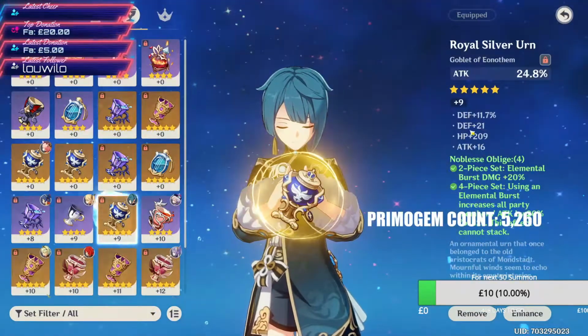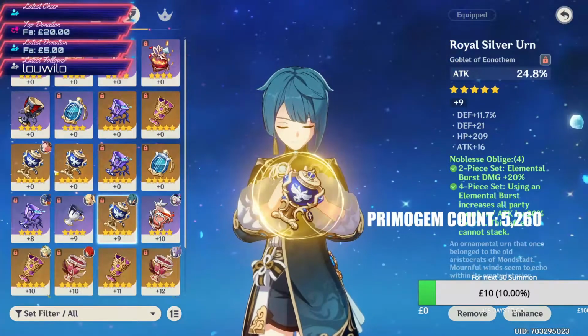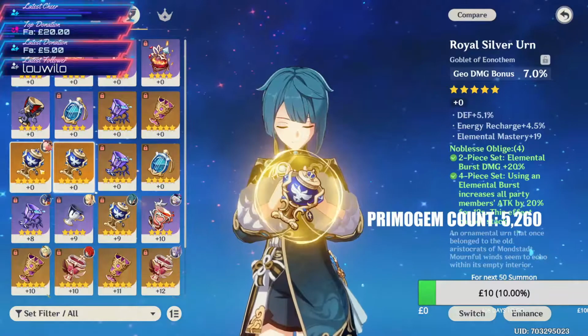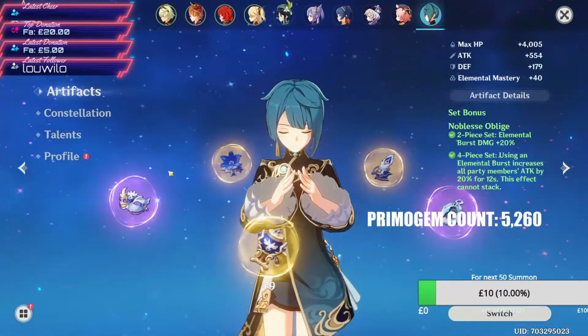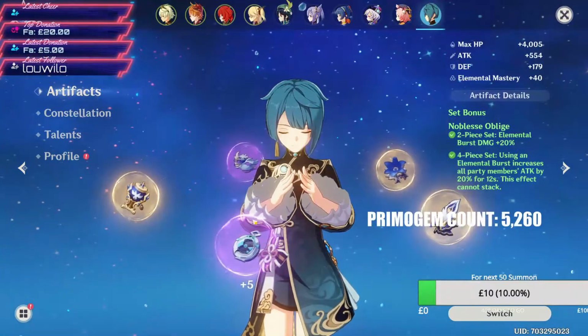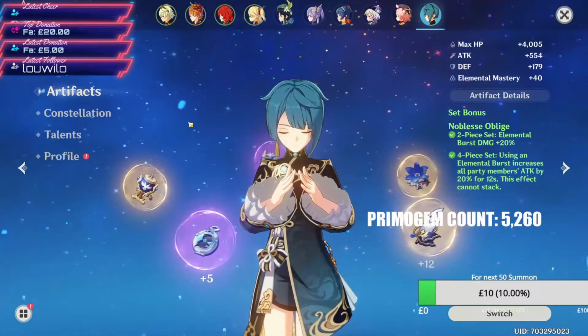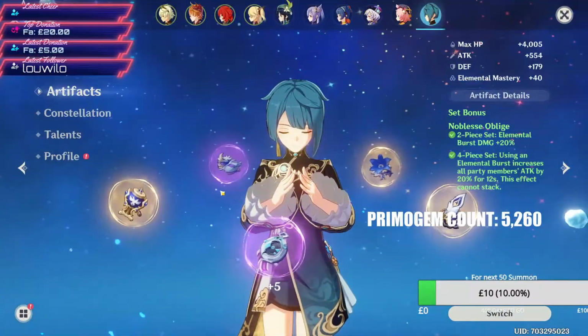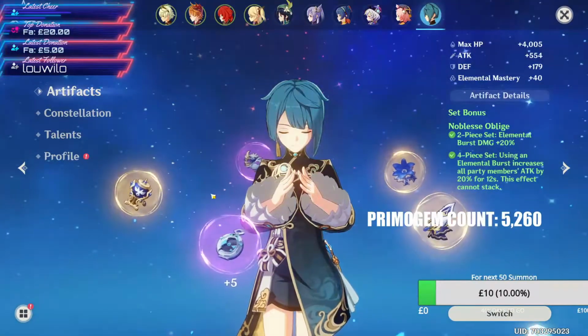Now this urn obviously is running 3 substats that aren't brilliant, but I also got Geo damage. I have other characters running Noblesse, so they have taken priority at the moment. So at the moment I don't have a goblet with Hydro damage bonus on it. I've given that to Childe, so he's currently running an energy recharge. That's just a gap filler for now. He gets enough energy recharge from the Sacrificial Sword.